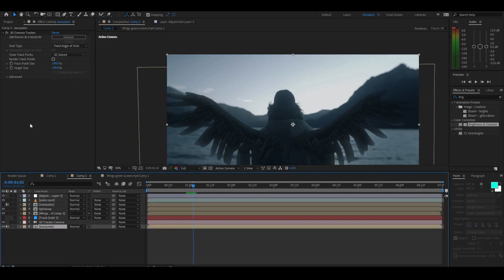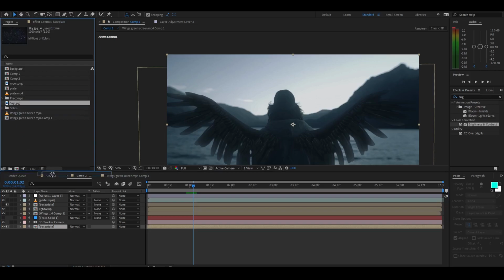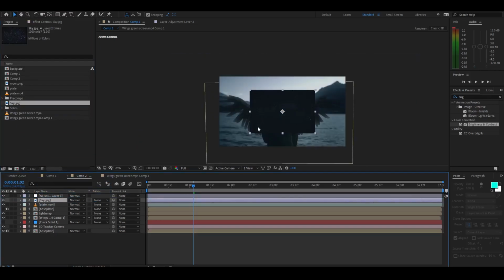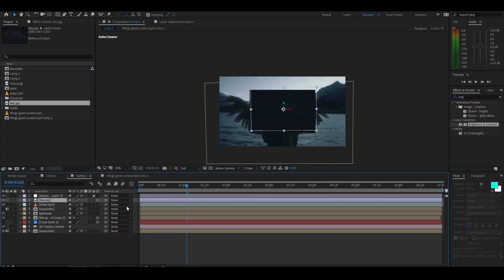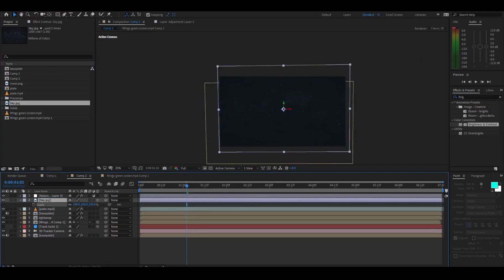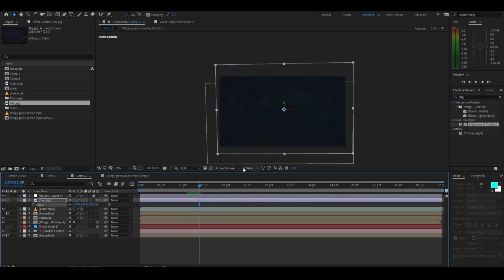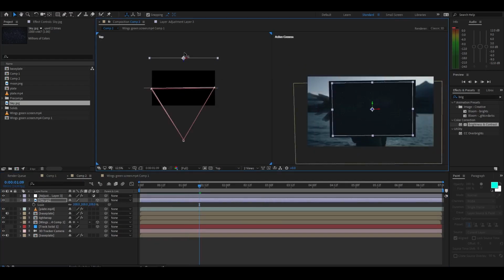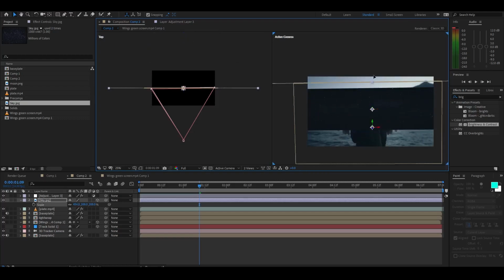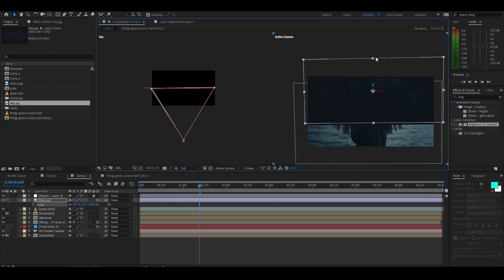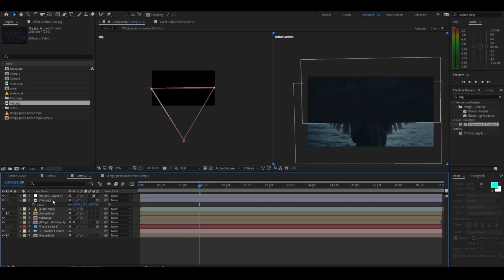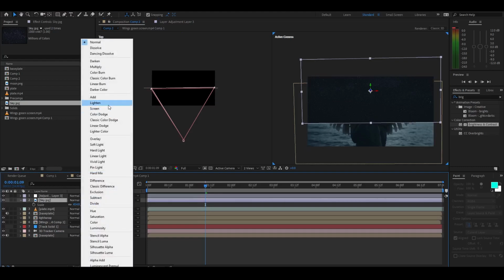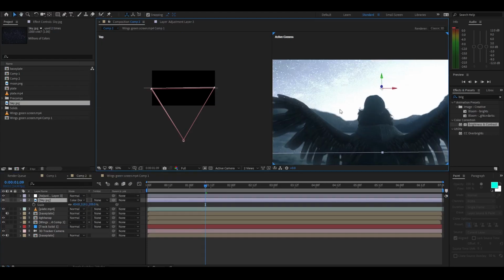For that, I will go in the project and import this sky option, drag it over here and simply make it 3D. After that, let's scale it up so that it's tracked with the footage. And in the top view, I'll just keep it way back like this and do a bit of things like this. Perfect. And now over here, I will change its color to dodge. I can also change it a bit more like this, and its opacity would be very low, I guess. That's fine.